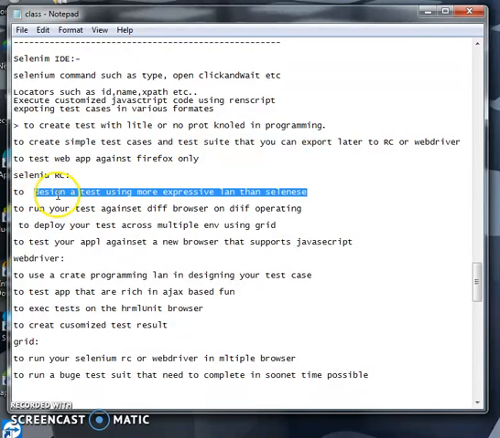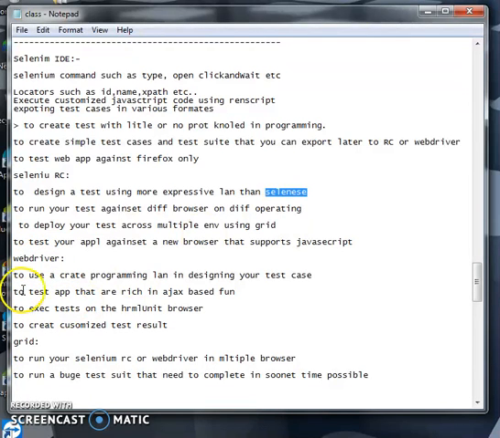And RC is outdated, and RC is very difficult to handle. Why do I say it is difficult to handle? When we are running the test cases, we first need to run the Selenium server. After that we need to run the test case. Before running the test case, the JavaScript must first be executed. After that our test cases are run. Any browser we are using, Selenese is a method to create and open browsers.